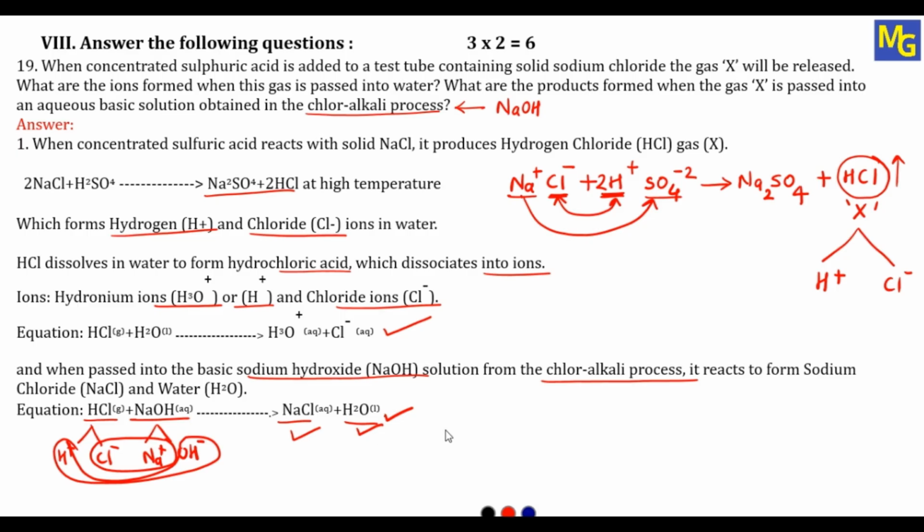It is a little bit big, but if you read this question carefully, one sentence at a time, you will understand. So try to understand each and every sentence and answer one question at a time. Don't answer it directly. First understand the question and write down the answer of the first question. Then go for the second question and then complete your answer. So after this we are going to move on to the next question.